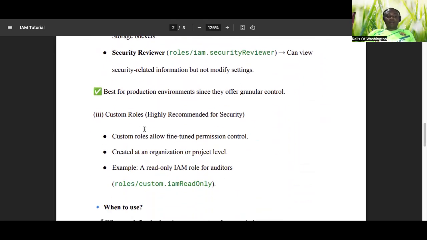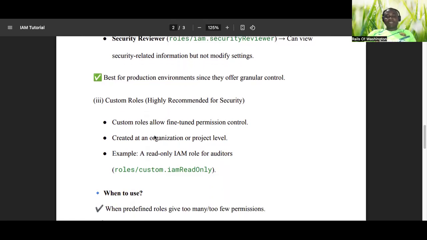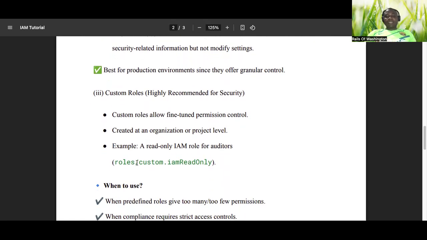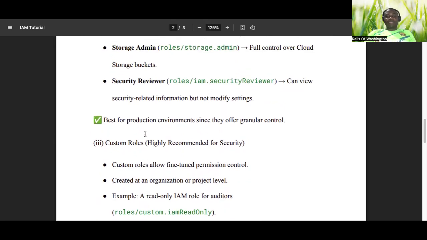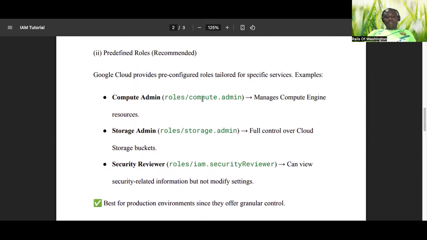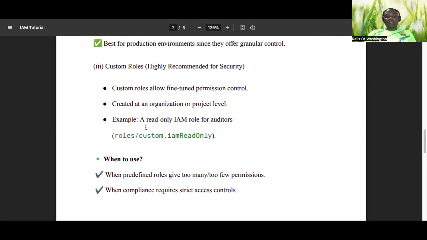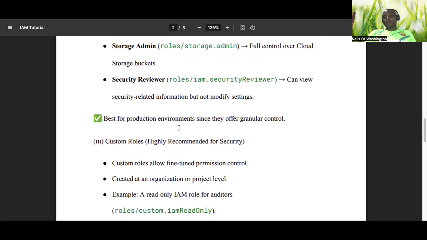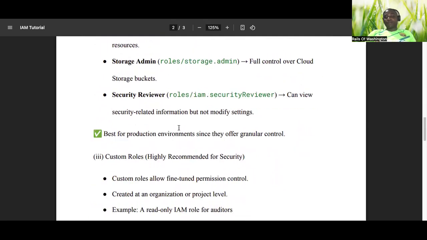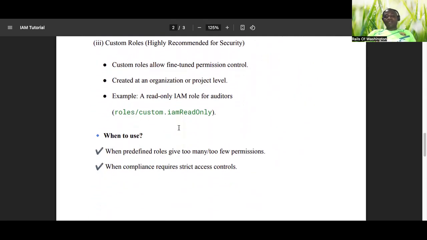Now, let's look at what are called custom roles, which are highly recommended. In that instance, we can narrow things down. For example, if we would give the compute engine admin role, we might say that we want the user to only have the reader role, not the admin role. That is good, because what if the person doesn't need the admin role and just needs to view particular resources on a set of projects?